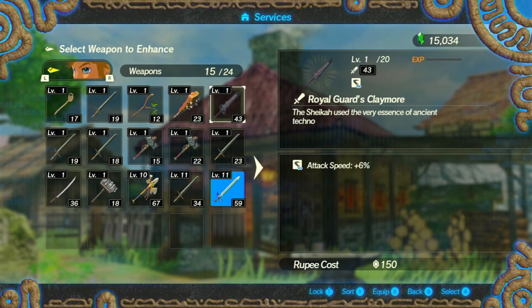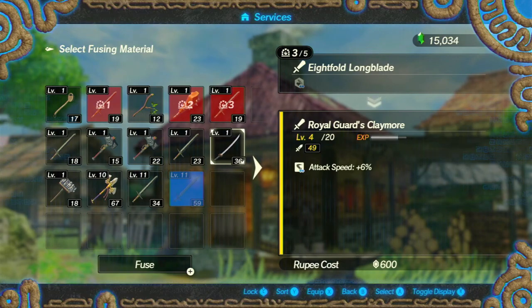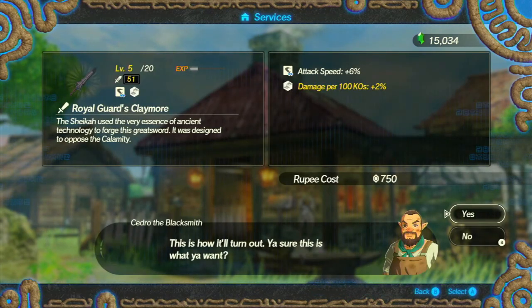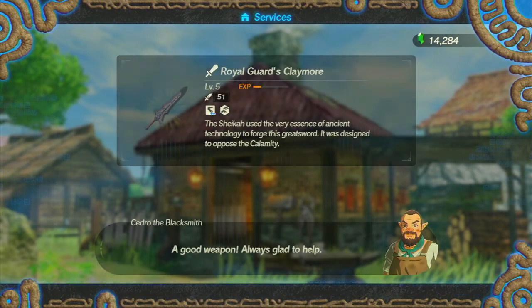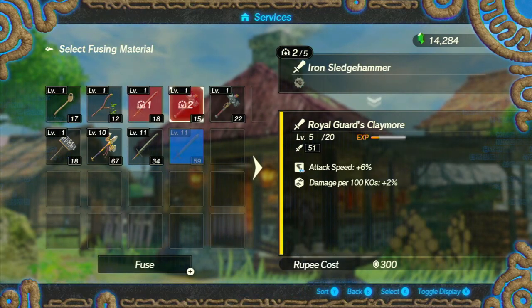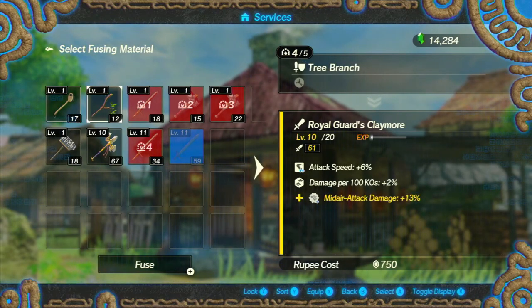Oh my goodness. This is just really good stuff. Okay, that one. That one. That one. That one. Did I read one of those things wrong? No. Everything's fine. Just gonna keep fusing these together. Damage per 100 KOs, 2 plus 2%. That's actually really good. Like, it's not incredible, but it could be. Okay, let's just fuse a few more into that. Is that one there my previous one? I think so. Let's do that. Attack speed plus 6% as well. Okay, I think I'm gonna fuse those. Probably a good plan.